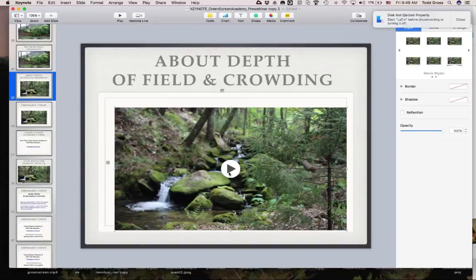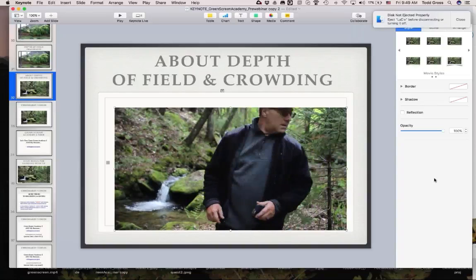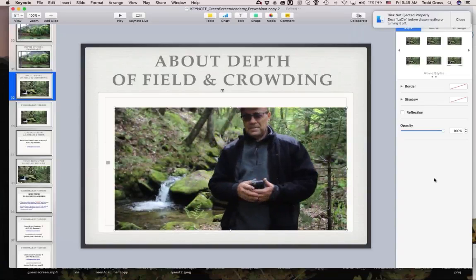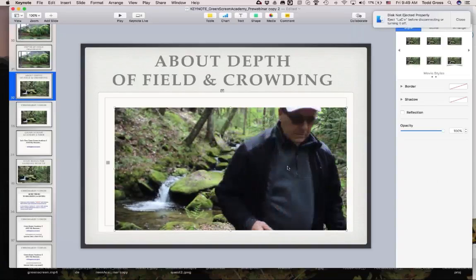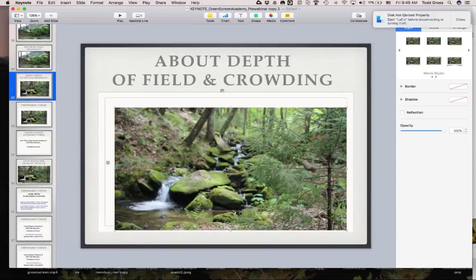Is there crowding, though? Let's talk about that again. Well, there's a way that you can find out, and that's by actually going and placing yourself in the scene first and testing it out. Now, in this case, that's what I'm doing. I'm seeing if I'm being crowded out by that black spruce tree. And even though it looks like I am, there was right here a little hill that I was standing on that was in the way. If that hill wasn't there, I actually would have fit perfectly. So this I have now deemed as okay. Just barely, but it's okay. I'm not crowded out. There was a little bump, and I couldn't get rid of that rock, so I ended up being a little higher.